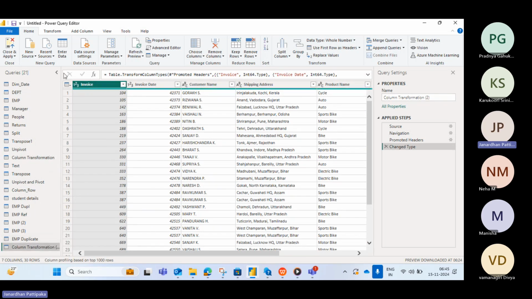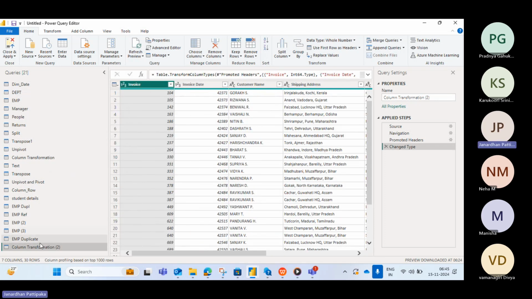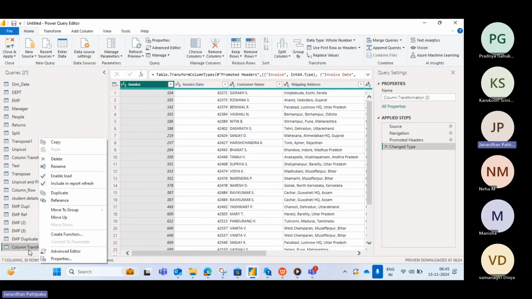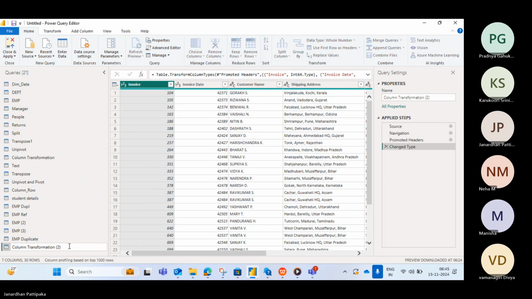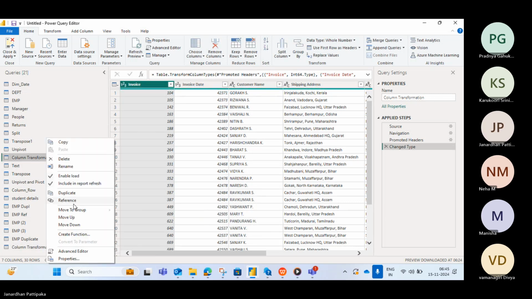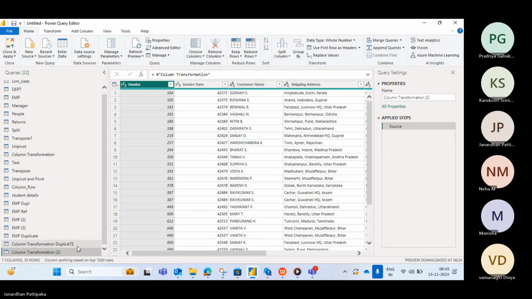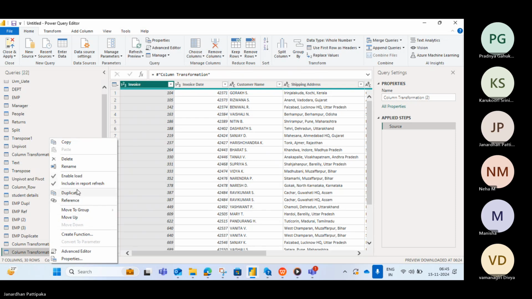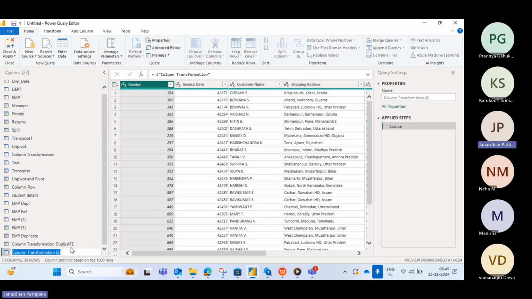I am making this column transformation, and the tables we have made are a duplicate table. I'm renaming the other one as reference.